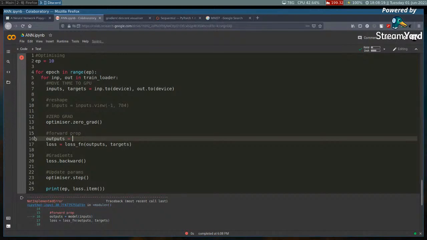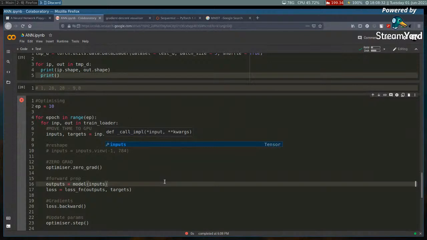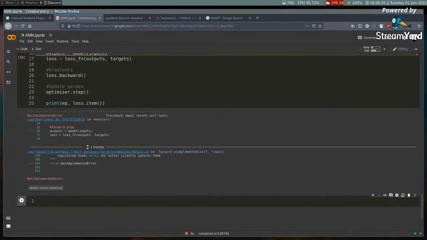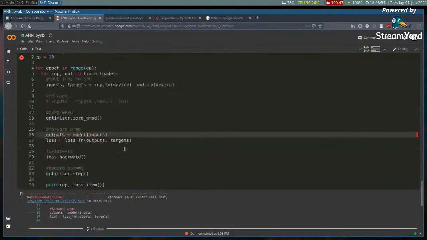We need our output should be equal to model, whatever we have, and the inputs which we have in the same manner. This error usually ends up coming apparently when classes mess up.